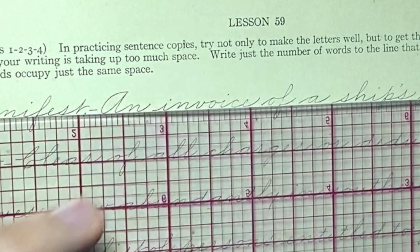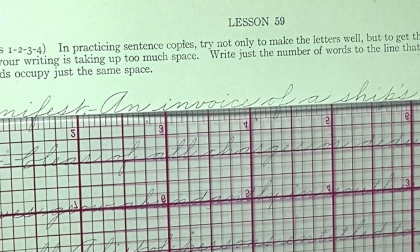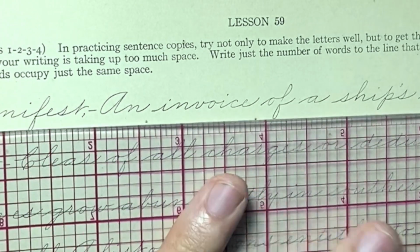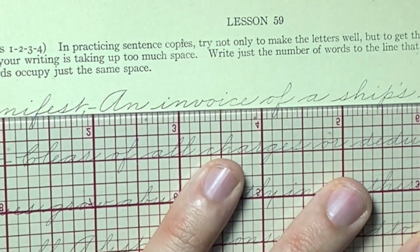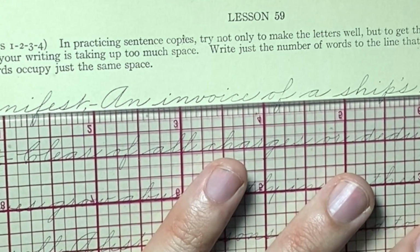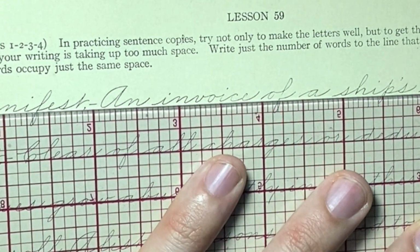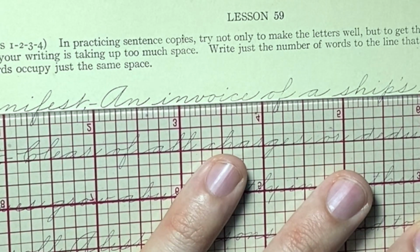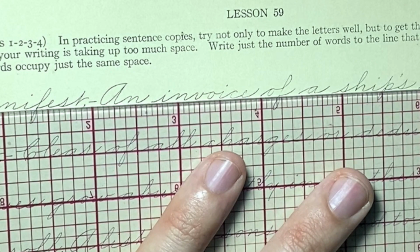So yeah, I hope that just demonstrates this idea of resolution even further, and how the quality of the penmanship makes it harder and harder to see that, and requires a higher resolution to identify the mistakes in higher qualities of penmanship. And if you apply that to yourself, if your resolution isn't high enough, you're not going to see your own mistakes, and you're not going to get better.